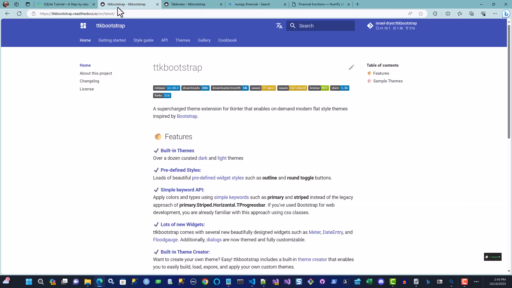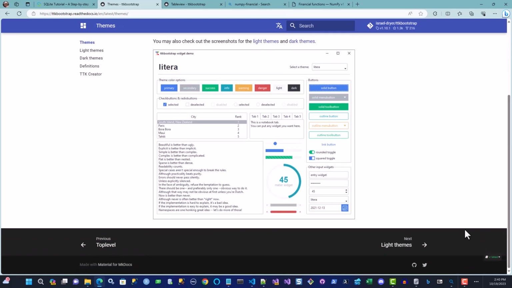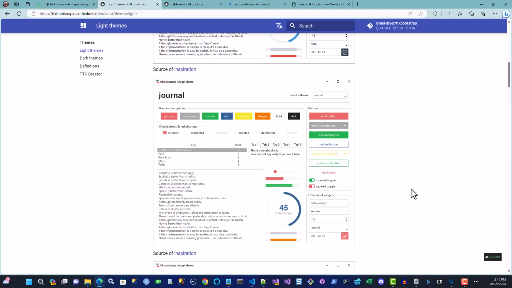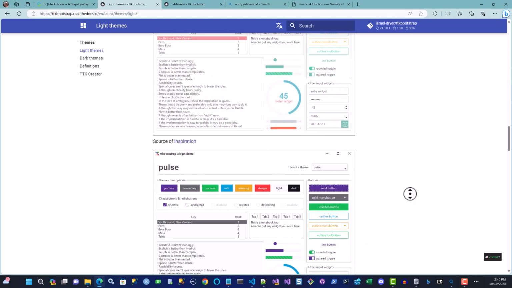The other place you probably want to go is to the ttkbootstrap website. Just do a Google search for ttkbootstrap and you end up here. They have quite good documentation. You can see they have themes, so you can set up different kinds of themes. You have several light themes, and you can scroll through them and find something you like.